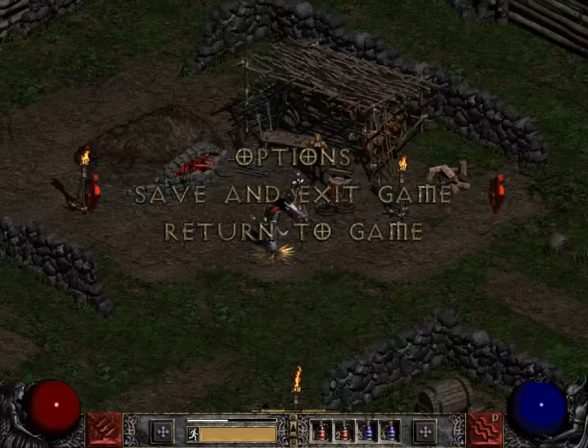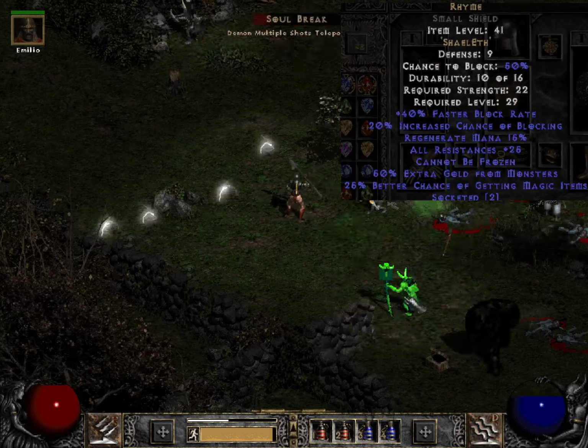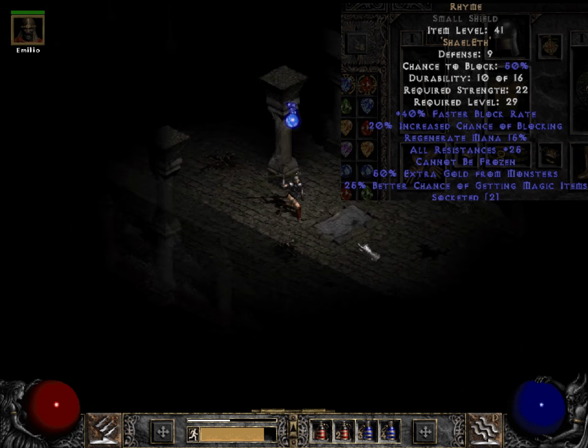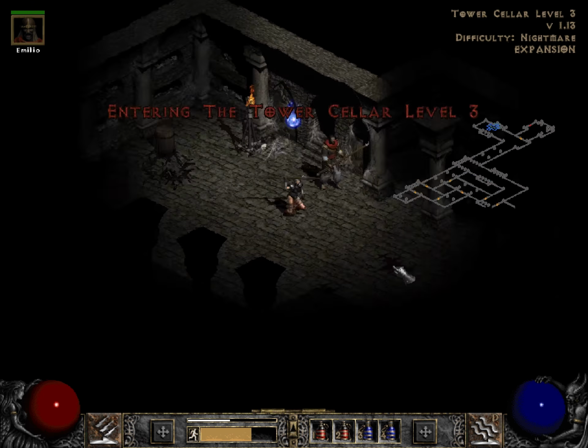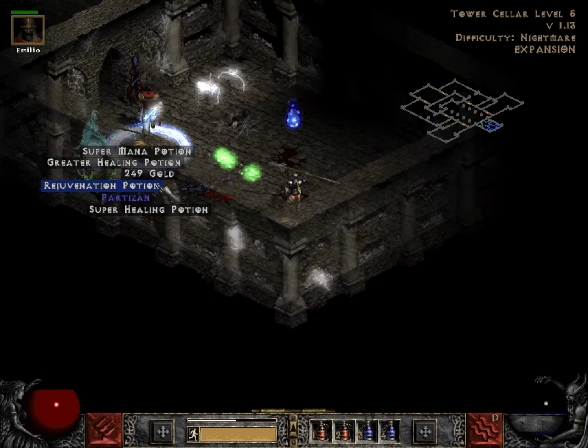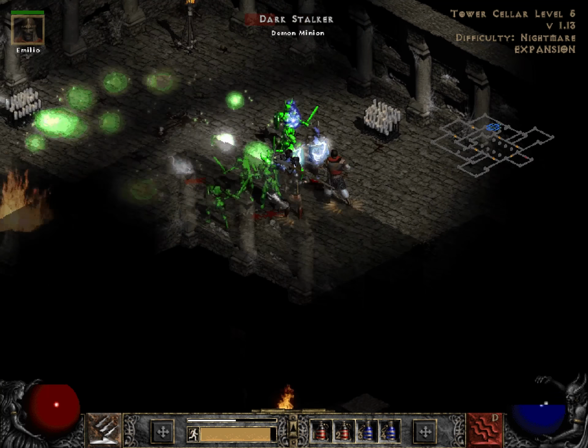And I was also able to make a Rhyme in a small shield for extra resists and that fantastic cannot be frozen modifier, which is really something I should have done earlier. It's too bad that through all of this I didn't find a Ko rune for my harmony. The highest I got was an Io.